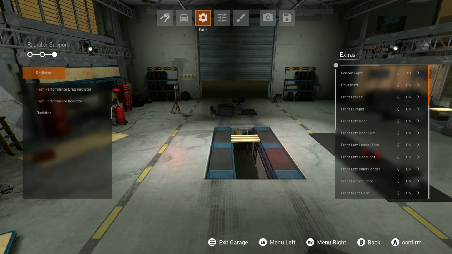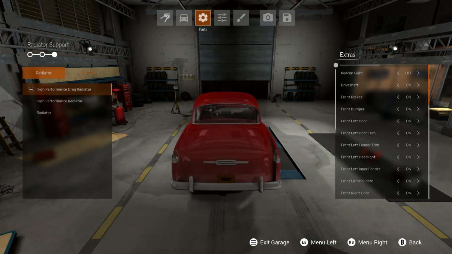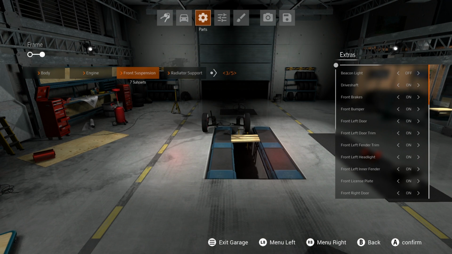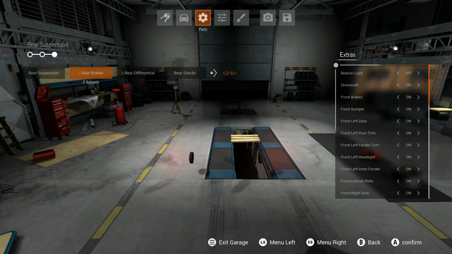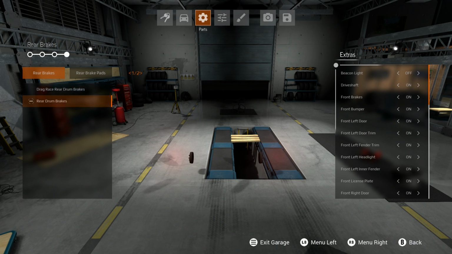Front suspension, radiator support. We're definitely going to want a high performance drag radiator in there. Come on, radiator, get installed. See, this is okay. See, it did let me go back that time. It's really weird, this menu setup here. Like I said, it's definitely going to take some getting used to before these back to the garage build videos get a little bit more fluent, right?